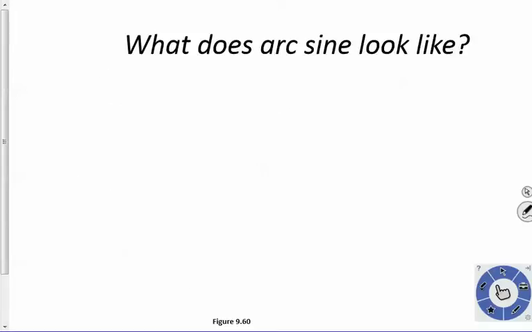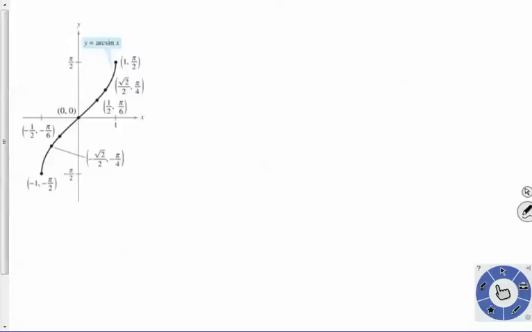What does the arc sine look like? We just talked about that. So it basically looks like this. These are the values. So when you're thinking -1 to 1 is the arc sine, -1 is the smallest you can put in. 1 is the biggest, but you can look. You can't go anything smaller than negative pi over 2. You can't go anything over pi over 2. So everything's got to be in between there, if that makes sense.